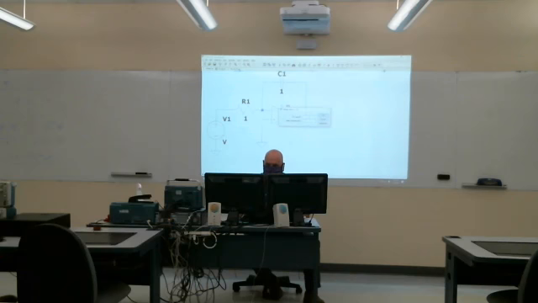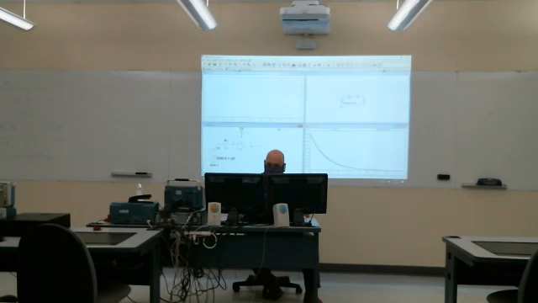So probably the easiest thing to do is actually just make this a sine wave. Is that okay? With a 1 volt amplitude, and then I'll just give it a 10 hertz frequency. And then, so now I'll do this out to 1 second. So here's what the input looks like, and here's what the output looks like.